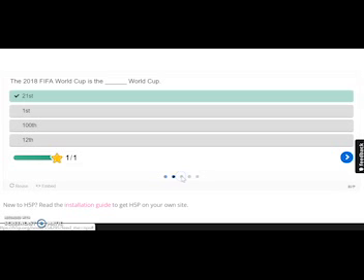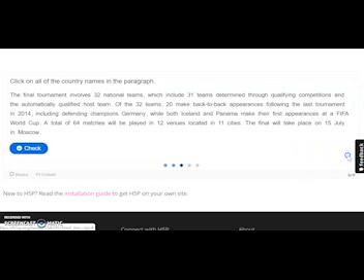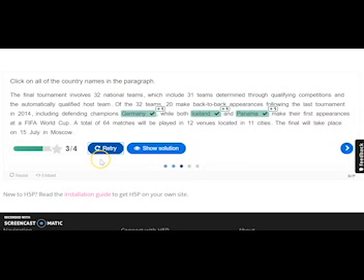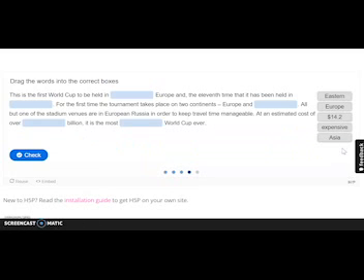And you can't navigate using those buttons. You have to use the forward pointing arrow. And in here, click on all the country names in the paragraph. And this is a bit of a weird one because I don't know why I thought Moscow was a country. I'll have to fix that one up. So I'm going to select those 3. That's what I think. And okay, I got 3 out of 4. What's going on? Oh no, Moscow. So it's really important for you to proof your copy and make sure you get a teacher or a student to check it out for you to make sure that everything's cool when the students arrive and take your quiz.